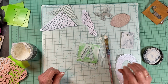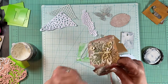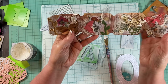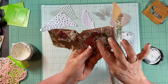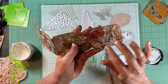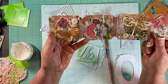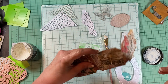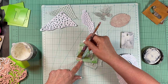Oh, that was another thing on that one I wanted to tell you guys. The way I got these flowers to show up, because there was a pattern behind there that you can't really see anymore, is I just put a little gesso in the middle. Then I inked it up, made it look a little vintage, and then I put the flowers on. So there are a lot of uses for gesso. You'll get your money's worth if you don't have it.